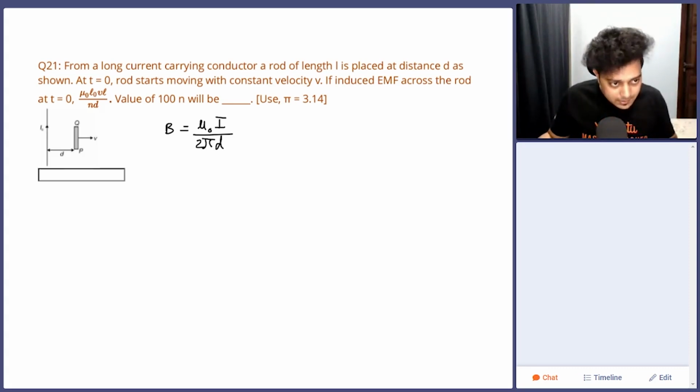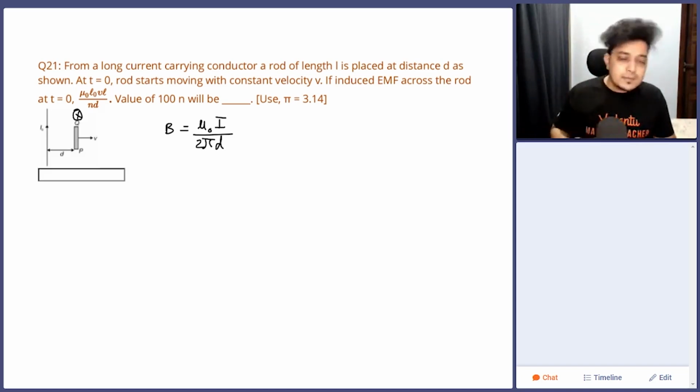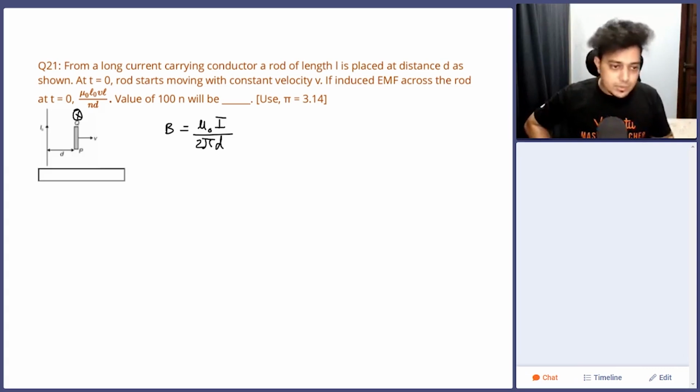And now in this magnetic field, the rod is moving towards the right side. So you know the magnetic field will be as per the right hand rule. If I keep the thumb in the direction of current, the magnetic field will be cross here, going into the screen, going into the paper. So the magnetic field is going into the paper and velocity is v for the rod. Now we have to find out how much EMF will be induced. This is a case of motional EMF.